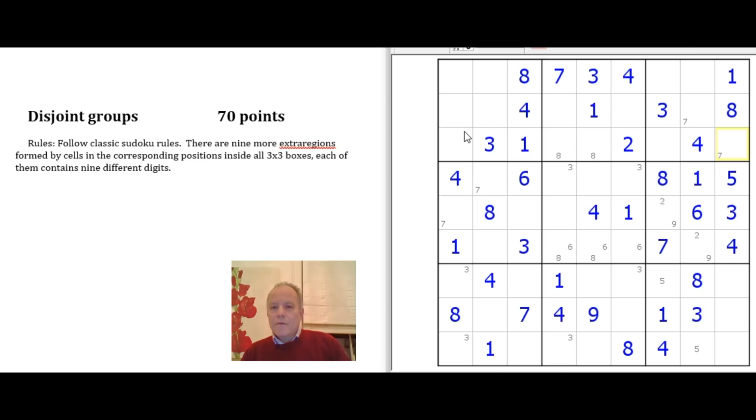Here we go, up here. Where's the 7 in this box? Not the top row, and also not here because of that 7. That means it is in row 2, and that sorts out that 7 can't be there, it has to be here. That puts a 7 here, which sorts out the 5. 7 there, 5 here.